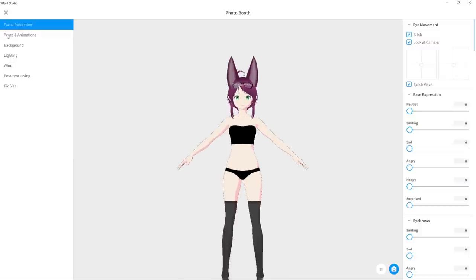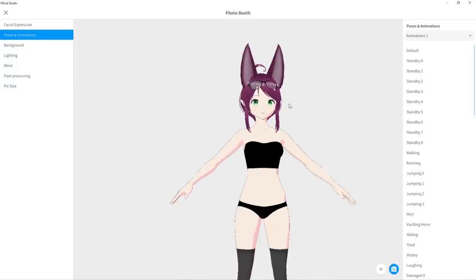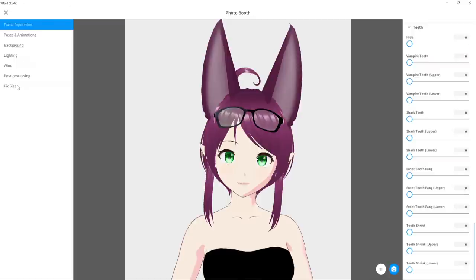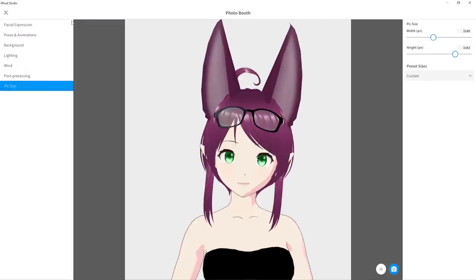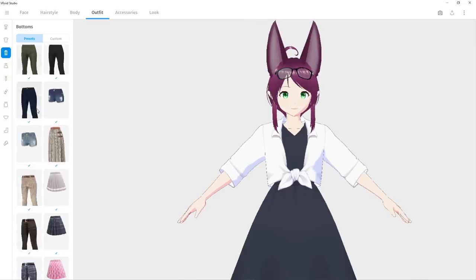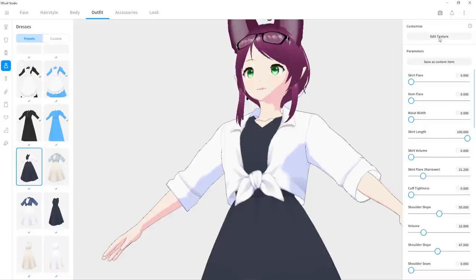Okay. So this is a lot like regular VRoid. I don't know what to say about this. At this point you're pretty much done with your model if you've picked everything, but you're supposed to be able to layer, I thought. Let me go check out the edit the textures. Okay, I want to see how this is set up.